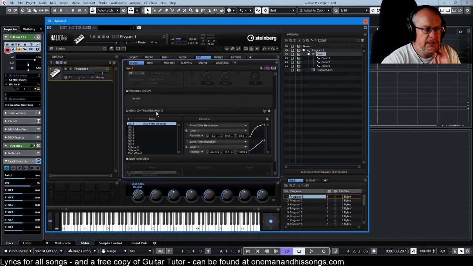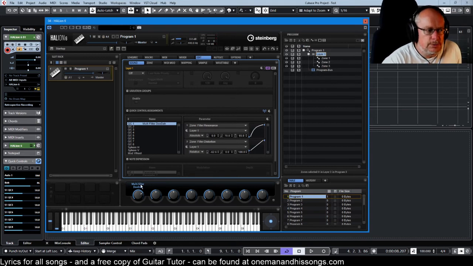Coming back over to our sound tab so that we can see our quick control assignments page, we have some other functionality. We can bypass quick controls from here. We can mute the entire quick controls functionality from here. And this is where we enable or disable quick control listening capability on a layer by layer basis. So if we turn that off, then this layer won't hear any quick control values regardless of what's set.